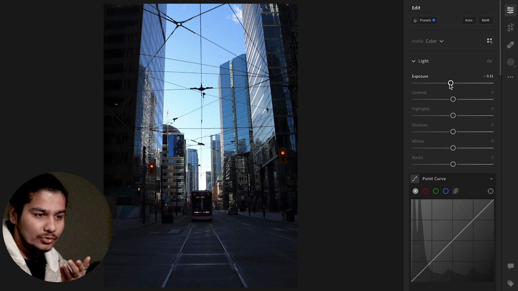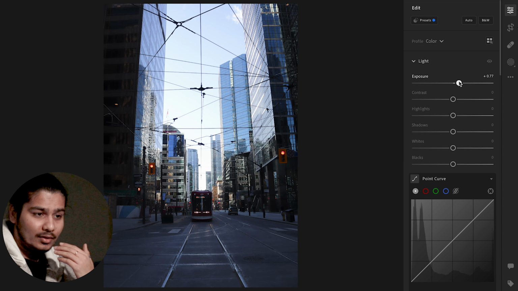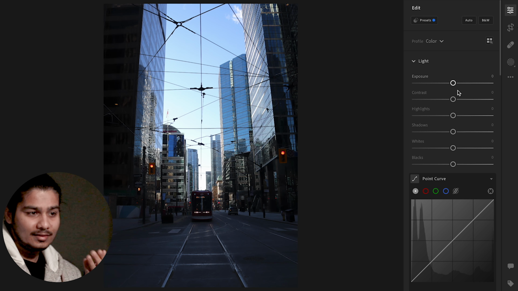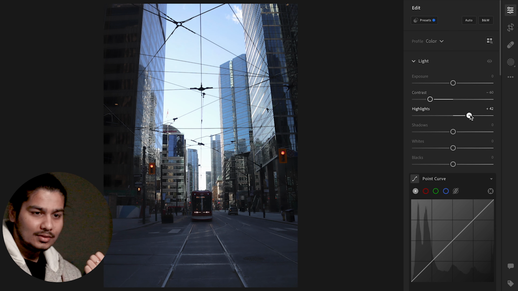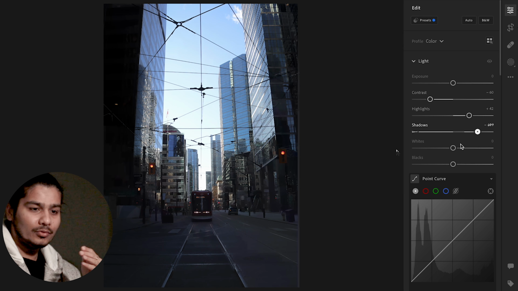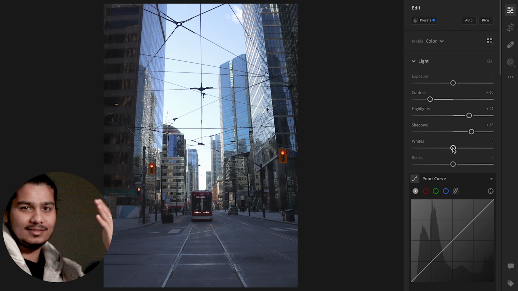So this is our exposure. I don't tweak this a lot because this pic is already underexposed. But if I increase this on the plus side, the sky is getting overexposed. So keeping it here, I would rather decrease the contrast and up the highlights because I want a little whitish on it, not the whole blue. What I always do is go to each slider and push to positive and negative, plus and minus, to see what it does. So in this case, see, the picture is much more clear now on the shadow side and the highlights are not overexposed.